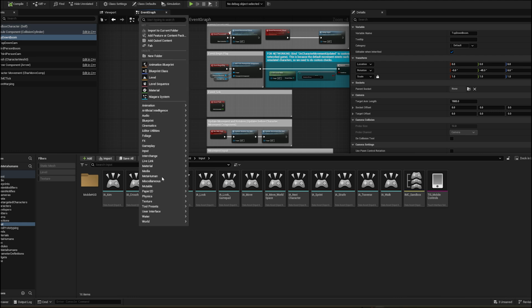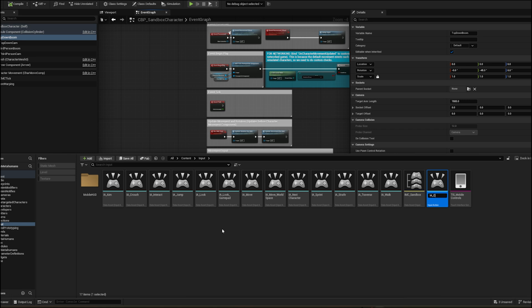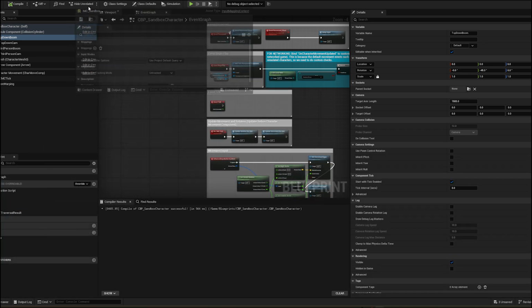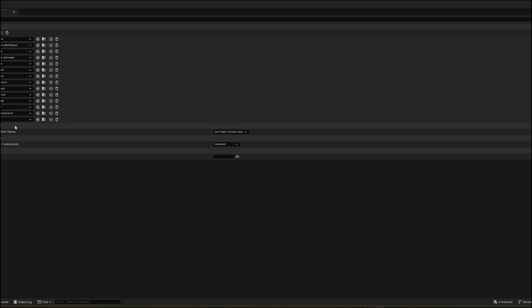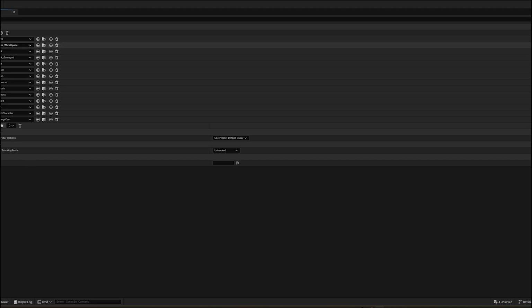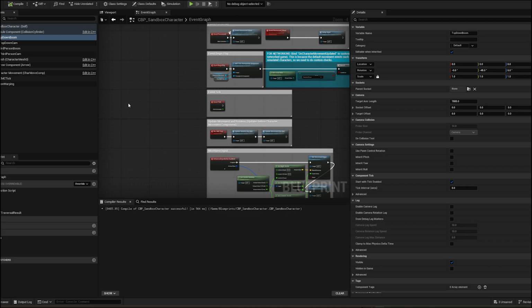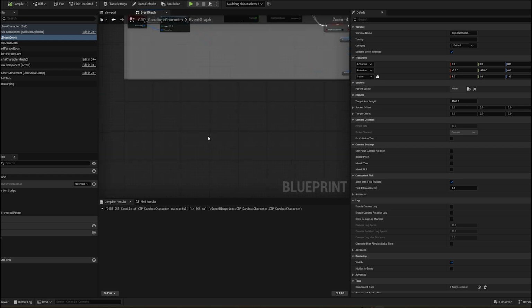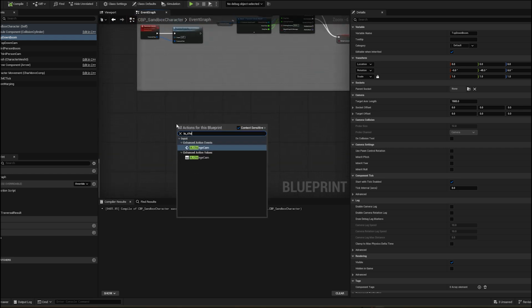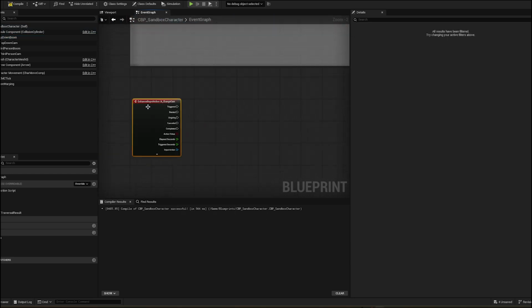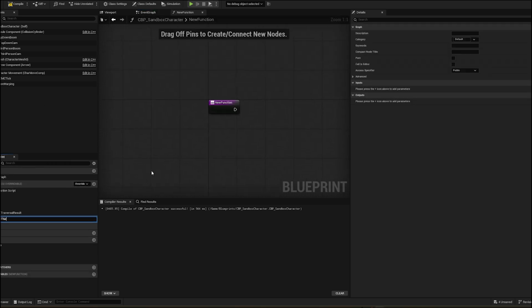Let's make an input action to change camera. We need two functions, activate third person camera and activate top down camera.